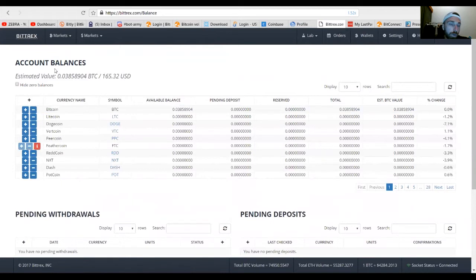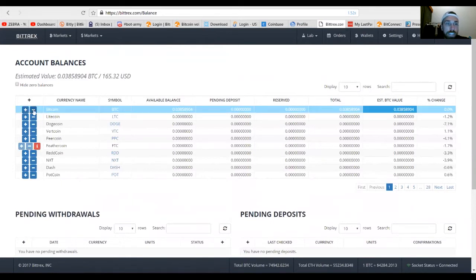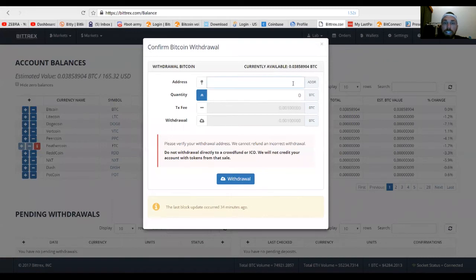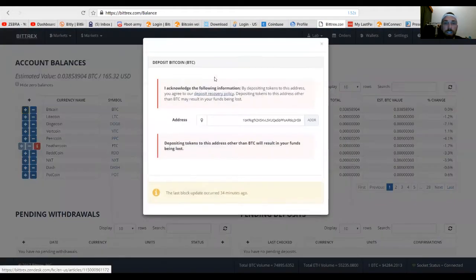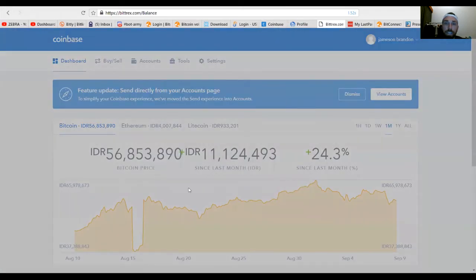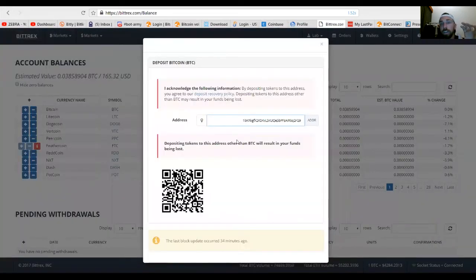So in Bittrex or most other places, they work off a very easy system: plus and minus. Plus means deposit. Minus means withdrawal. If I wanted to withdraw, I just click this button, and the address is the receiving address, or the wallet address from the other place. So if I were to send from Coinbase to Bittrex, I would do a deposit, and this is my address. I'd grab this address and come back over to Coinbase and fill it in there. Then I'd probably have to add in my Google Authenticator 2-step code and my password and the amount of Bitcoin that I wanted to send. Then I'd click the send button, and it's in motion now.